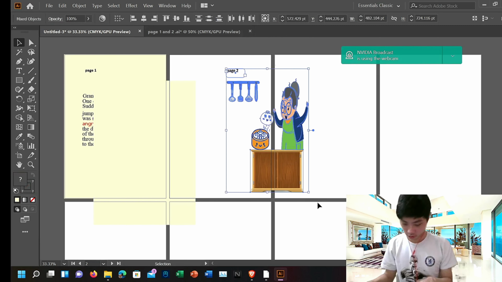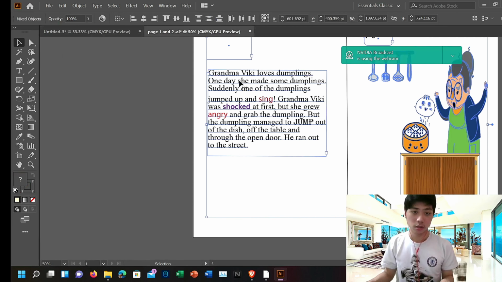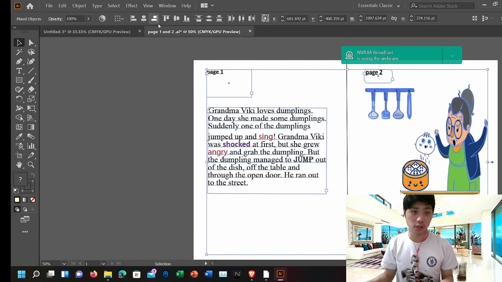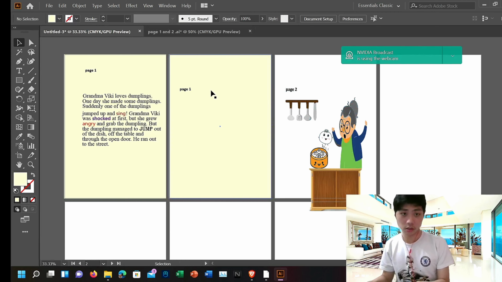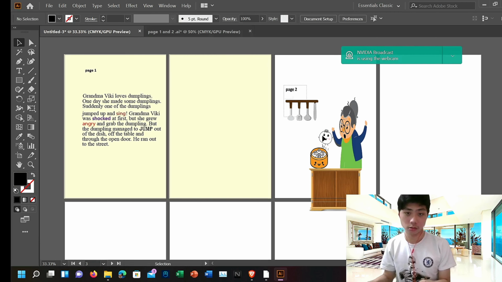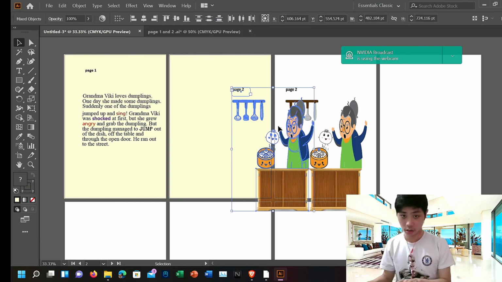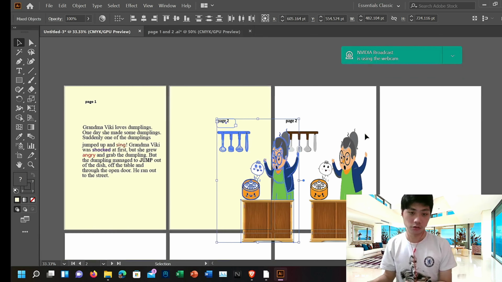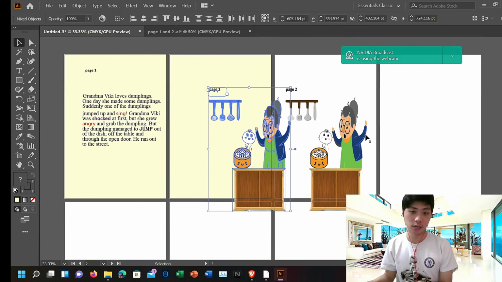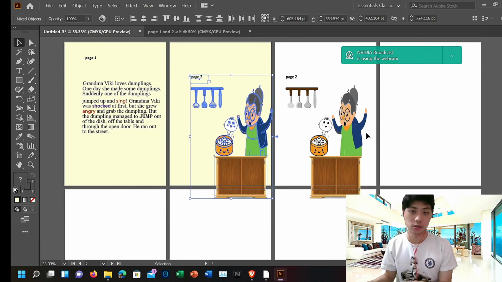Do this, so I have to delete, put it here, and then Ctrl C, Ctrl V, delete, and look at here, Ctrl C, Ctrl V, just go here, and so you will get multiple artboards. So this is how you can do multiple artboards.